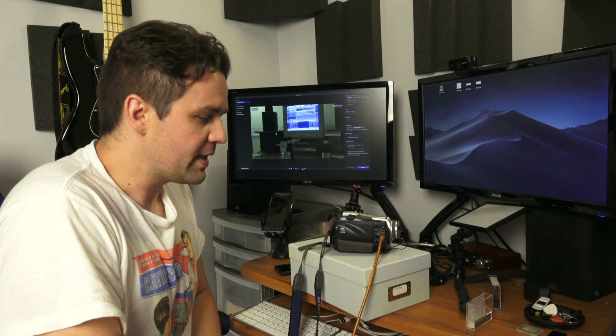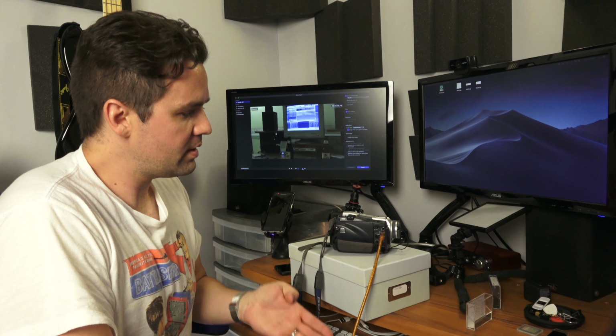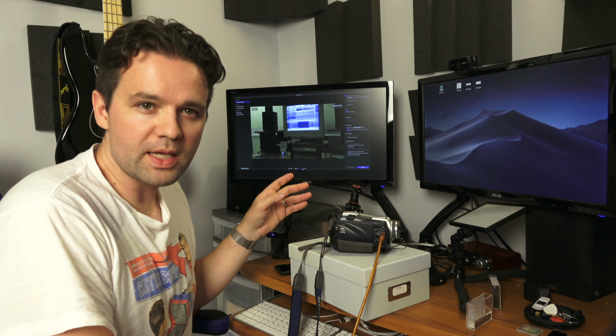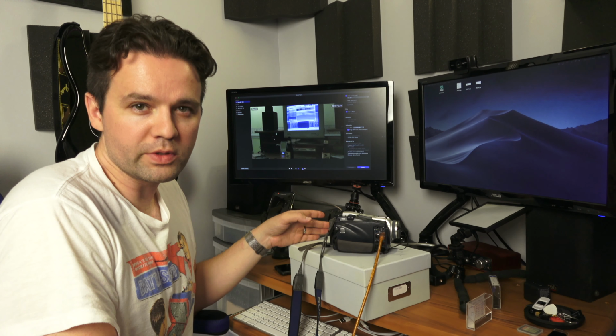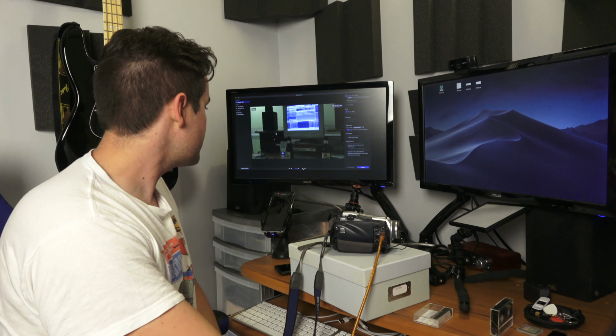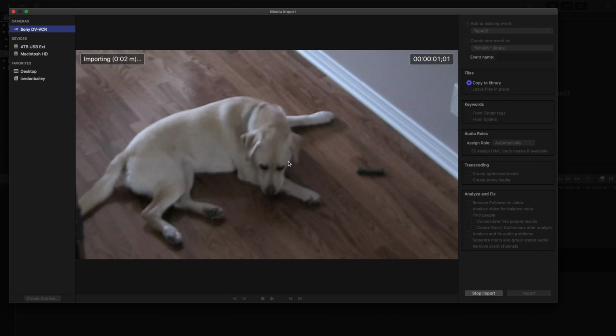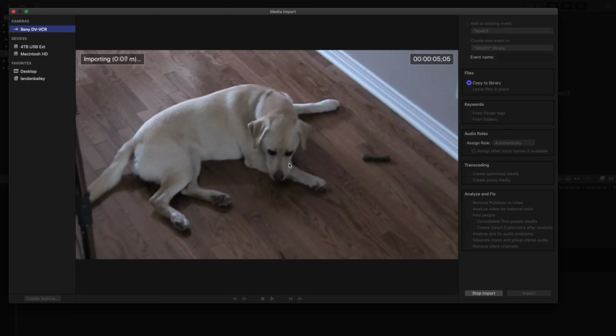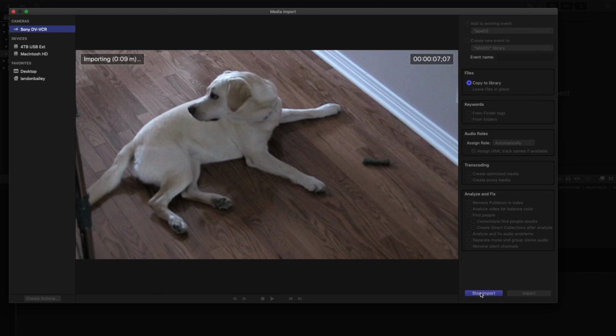Just kidding. Basically that's it though. You see how the dongle's connected? It's that simple. The worst part is finding a camera that still works and paying the price for those Apple dongles. All right, the tape is fully rewound. Let's check it out. Press play on tape. See that we're controlling it here? There we go. And it looks like we've got an old video of my dog here.